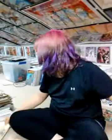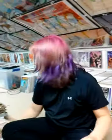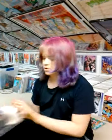Now there's number two. 2A. Yep. 2B, Top Gun cover. 3, C. That's 3. And then issue 4.